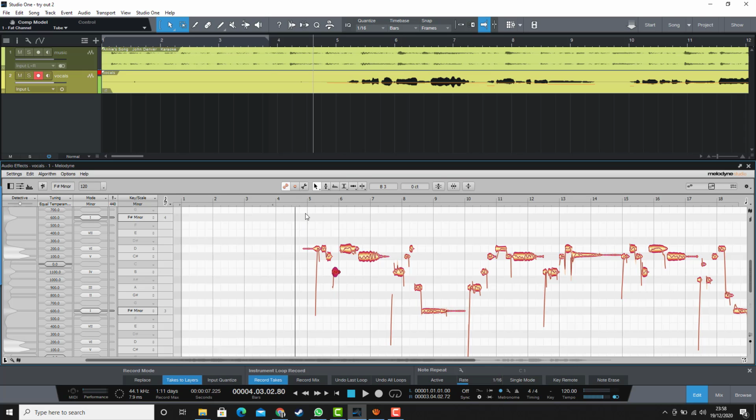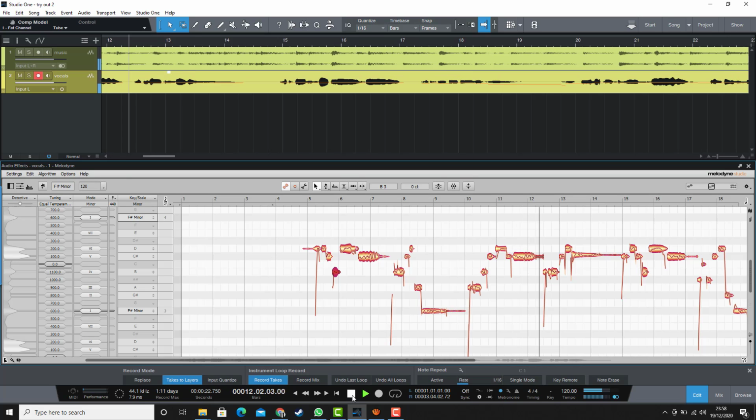I've just got that one already there. Right, so where are we? Not too bad. There's a few quiet notes in there that I probably would want to lift up, so I would probably use the amplitude.